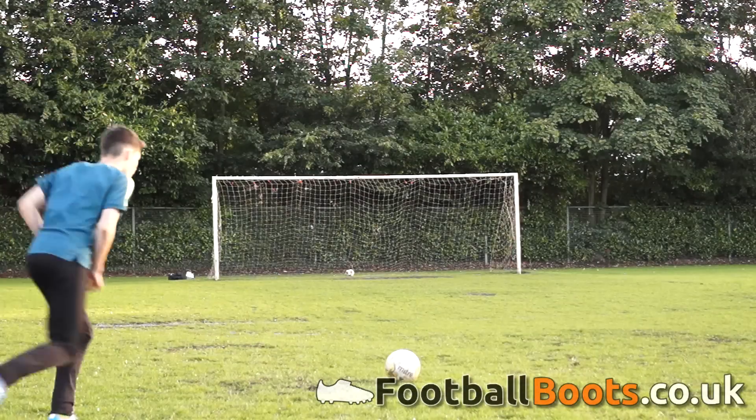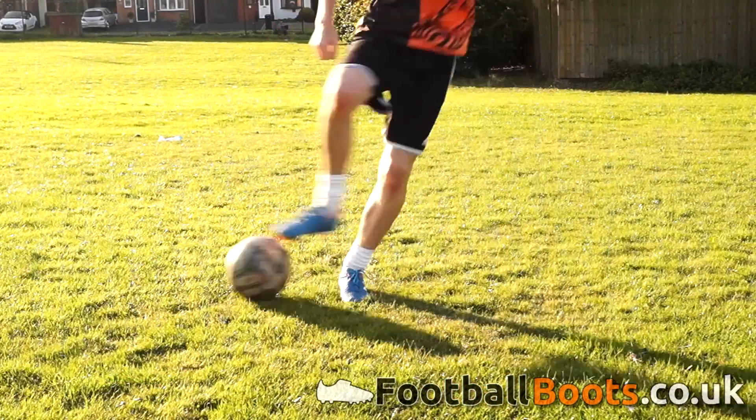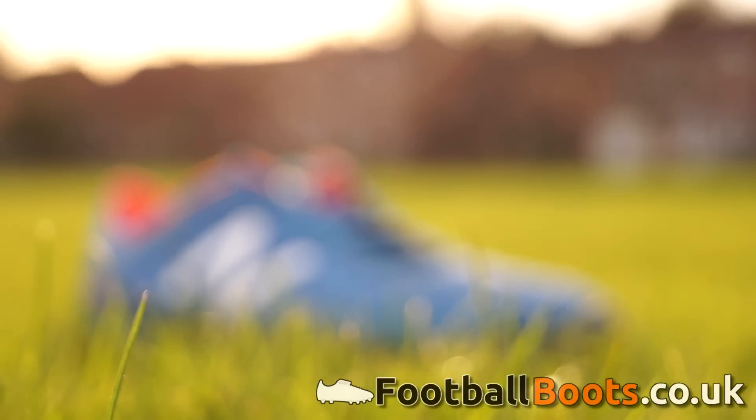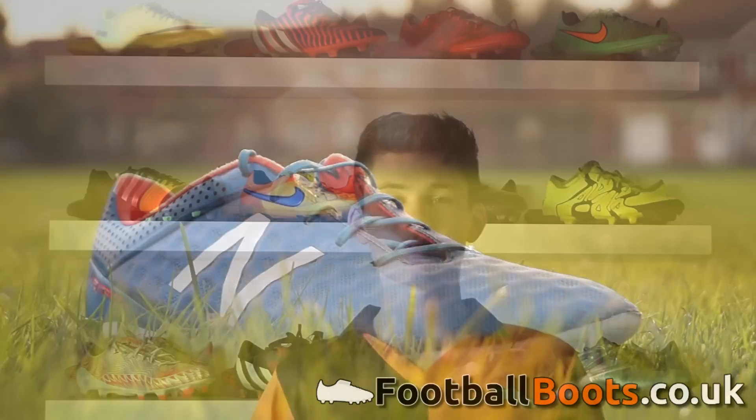Overall, I love how the Vizzaro performs. They're quite a simple boot, but are very effective. I love how lightweight they are. I think they fit perfectly, they're extremely comfortable, and are overall just really nice to play in. The only issue I had was the sole separation on the right boot, but this is the only downfall for me, and I would rate the Vizzaros a very strong 8.5 out of 10.